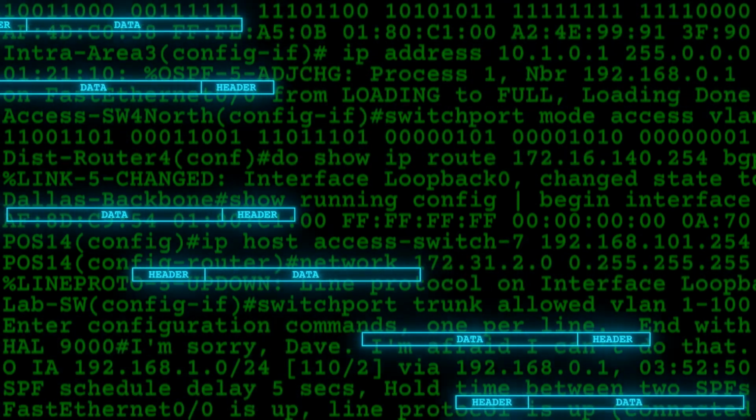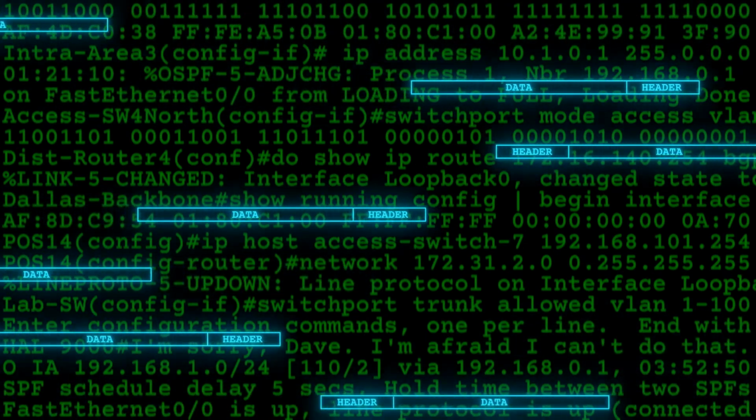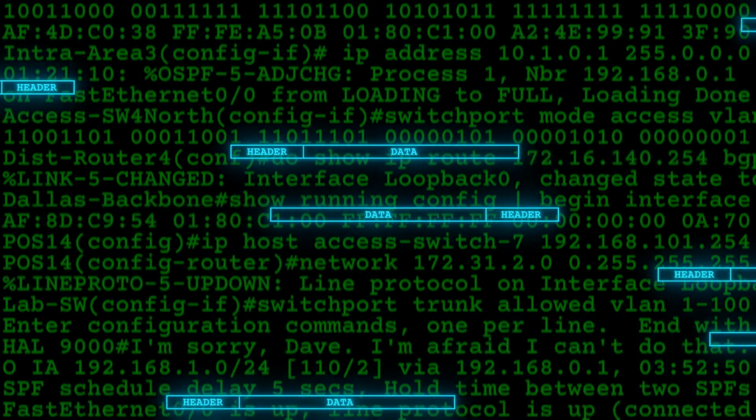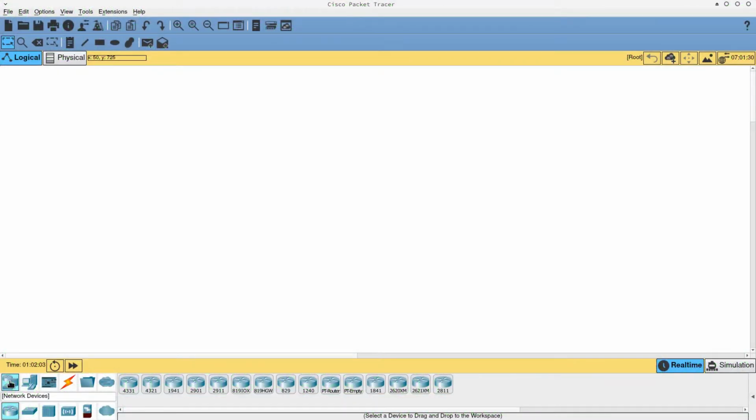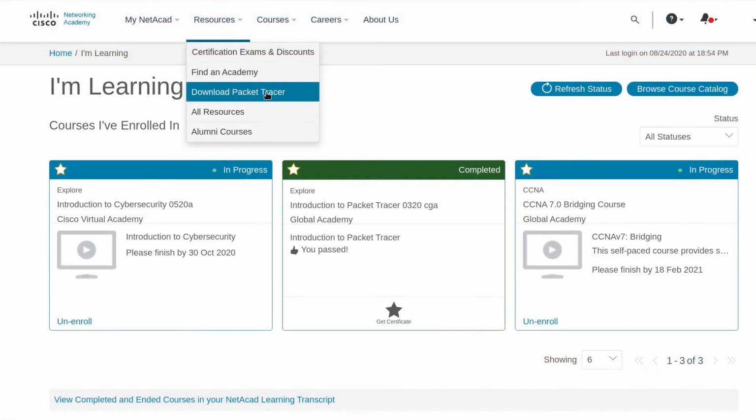Today, let's get you working with some actual Cisco Systems equipment. Well, kind of. We'll be using Cisco's Packet Tracer network simulation software. If you haven't yet downloaded and installed Packet Tracer, you can get it for free from Cisco's Networking Academy website at www.netacad.com. Packet Tracer is available for Linux, Mac, and Windows.